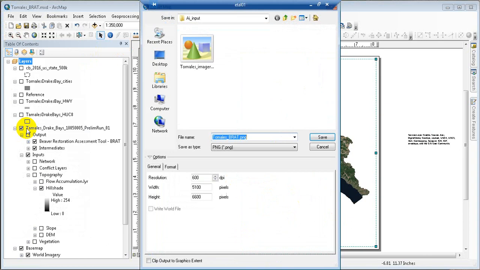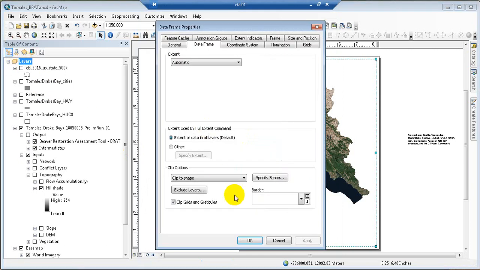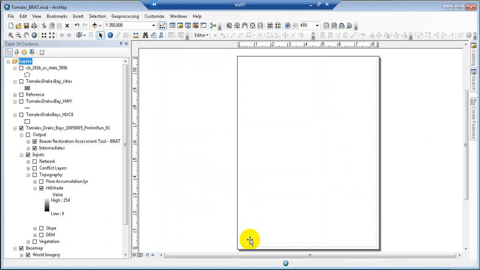Again, export, go imagery, and I'll call this one imagery clip. And in the next video, when we put this all together, I'll show you more about why we do this and the effect that it will give us. Okay, that's saved. So now we change this back to no clipping.